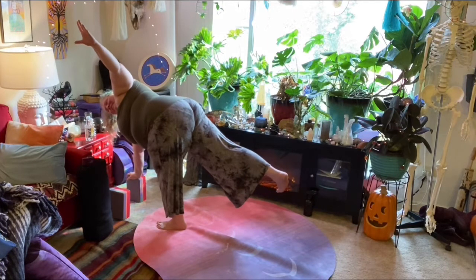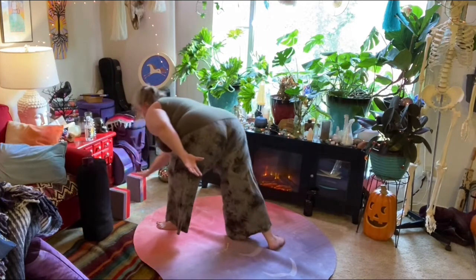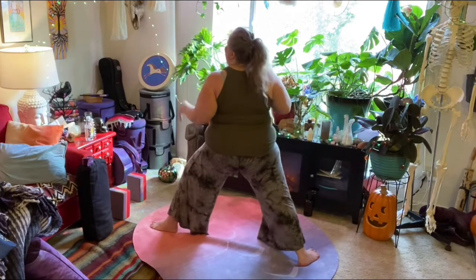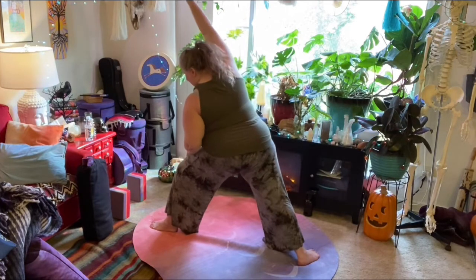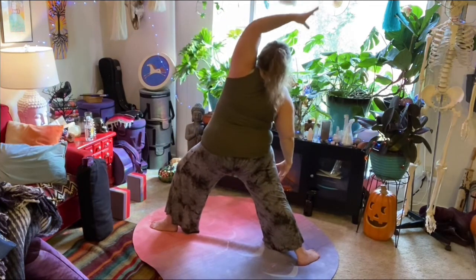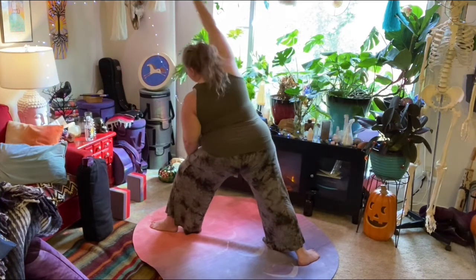Take in another deep breath. And then one more. And then I'm gonna try to step this into warrior two. That worked better on that side. Not perfect, but better. And then take my warrior two, keeping the legs nice and steady through these little fluid movements of moon warrior, warrior two, side angle. That feels good.